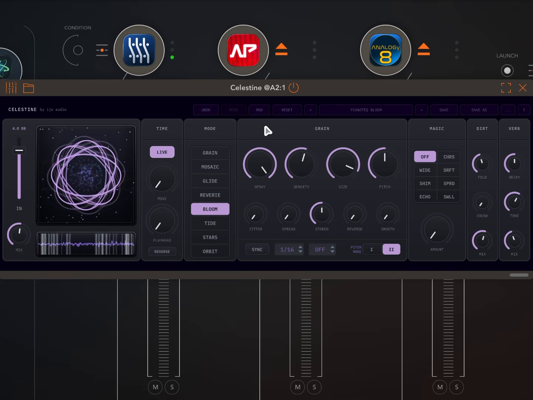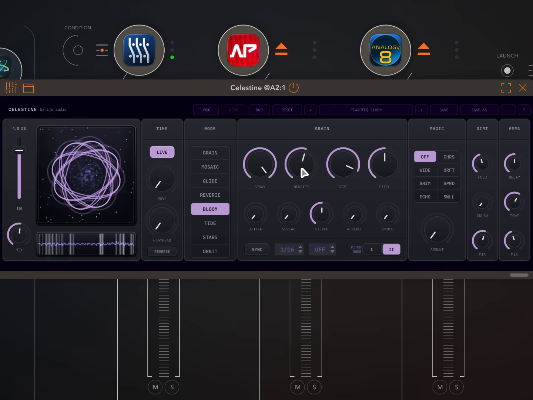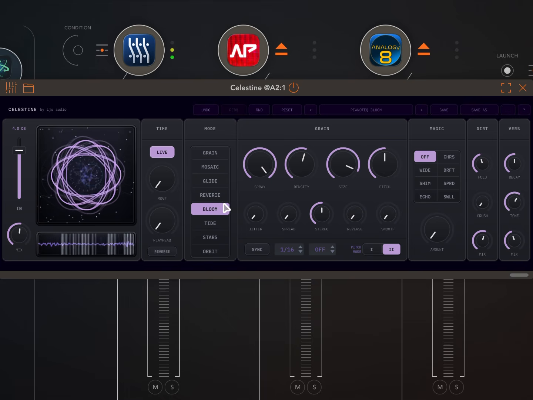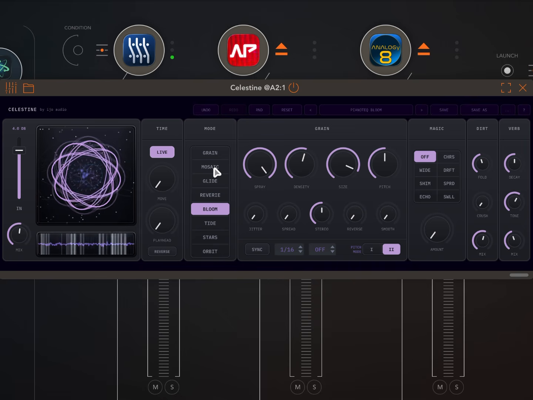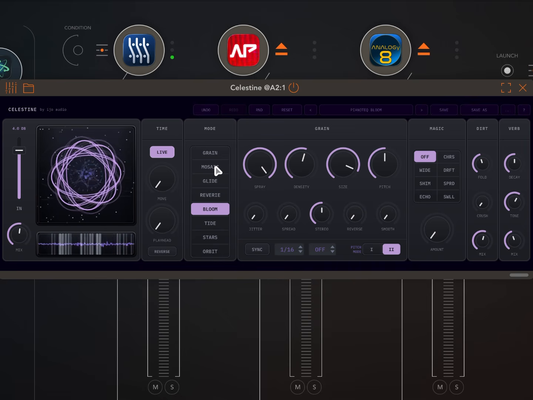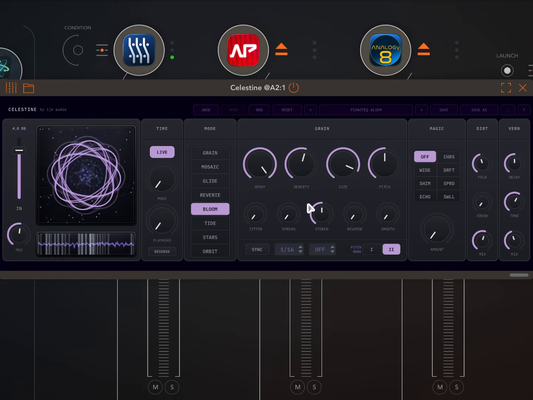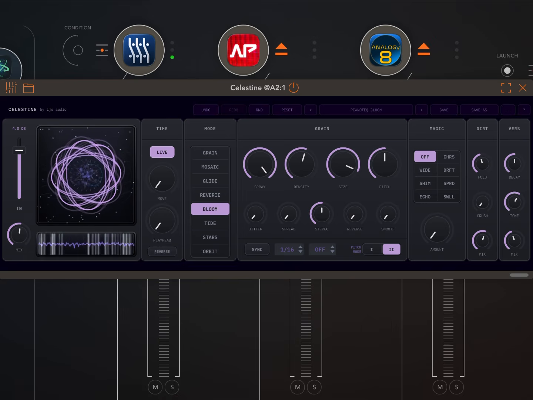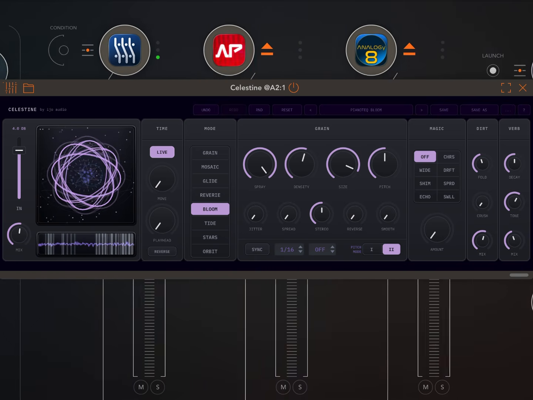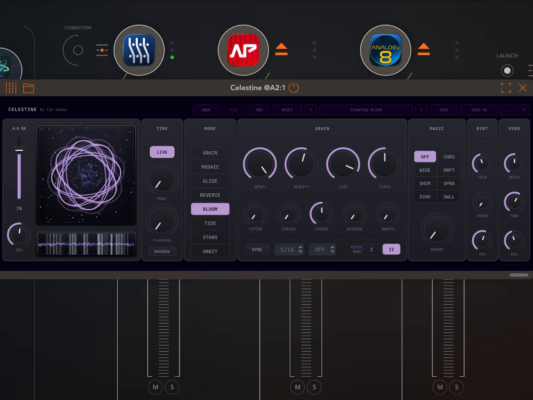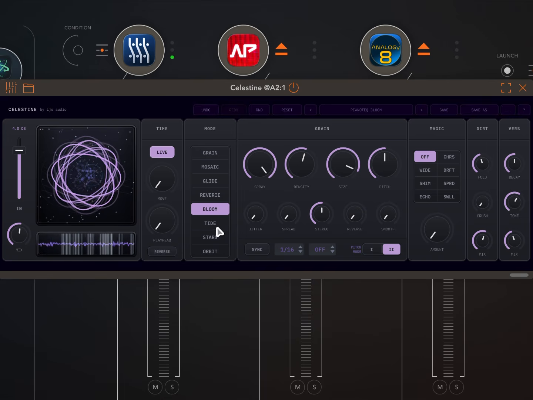Now, there's a couple of things I want to do in this video. One is, I'm going to do a pretty thorough walkthrough. I won't go into every single last detail about the modes, but I will give you enough information to get the general idea of what each of these modes is doing, as well as explain the different knobs. But I think even more importantly, if you look at this session here, I've got a ton of different stuff that I'm going to let you hear it on, and I spent literally all day yesterday making a whole bunch of different presets for all these different inputs that would show off the different modes.